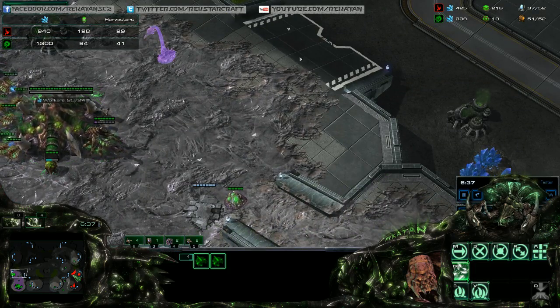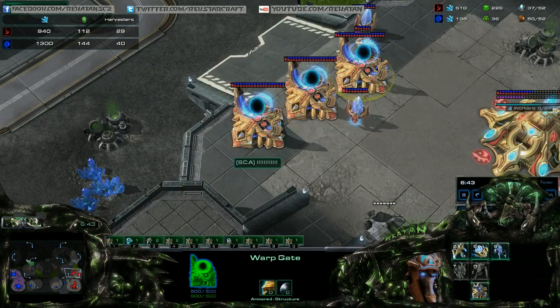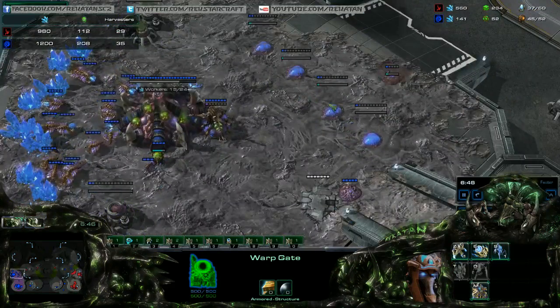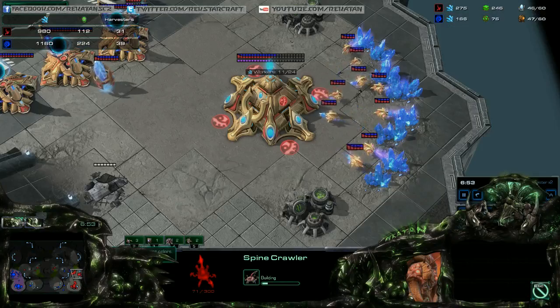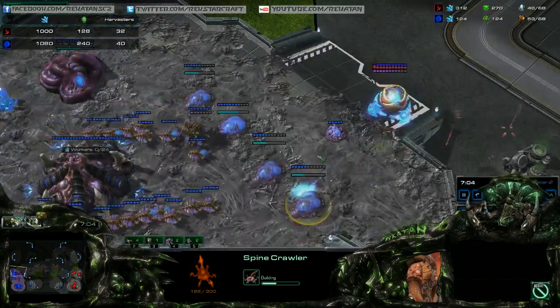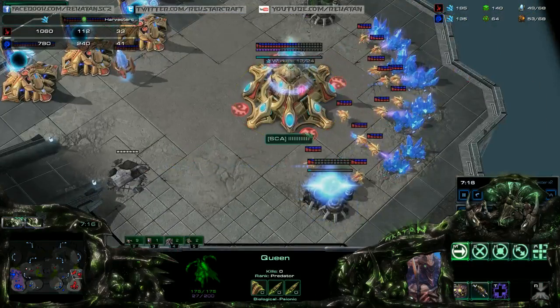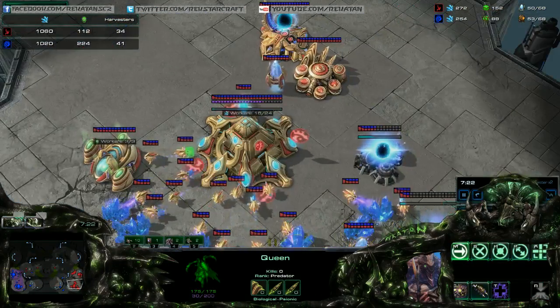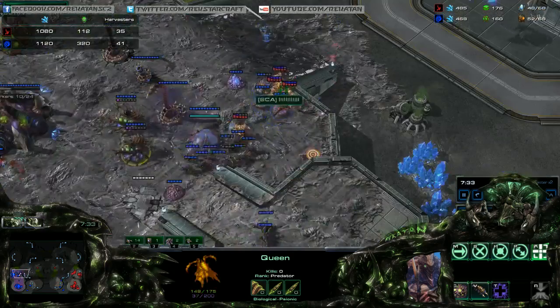So we go ahead and look at my vision. I haven't seen anything yet. And the spines drop immediately as his warp tech finishes. If I was watching this replay for my opponent, I would have said, okay, he might be map hacking, because it was literally a direct response to the warp gate finishing. But it was more just me taking a look at the situation and realizing, okay, he's got to be low on gas. He's got to be going something Zealot heavy.